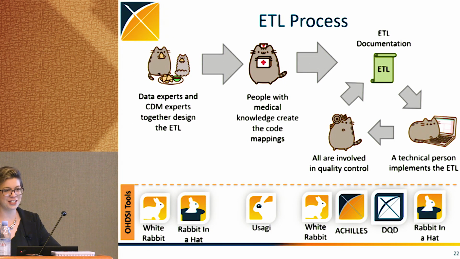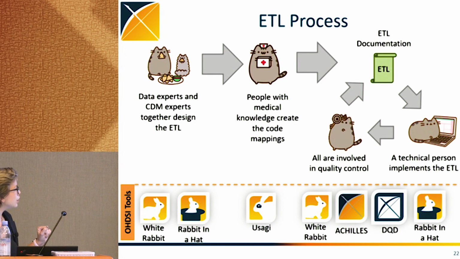And I specifically say technical person because at Janssen, for example, we started with epidemiologists trying to execute an ETL. And it's just not the right expertise to move terabytes of data through an ETL process. You really want somebody who maybe has experience in that process and knows how to make it fast and knows how to work with data, because it will just be faster in the long run if you have people who have that technical expertise. And then once you have the ETL, you actually need to test it, and then you start going into quality control.